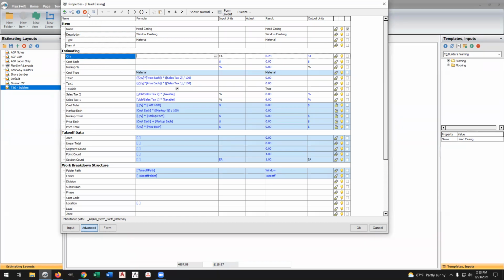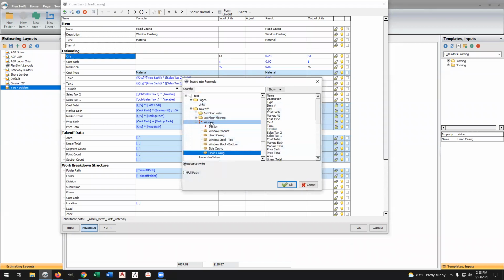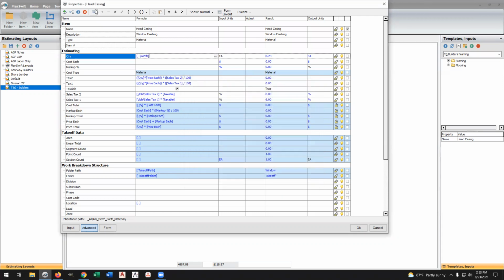But this, we're going to do something different. We want to pull in 2 things off of here. We want to pull in our width, and then we want to multiply that times 2. And so we want that in.